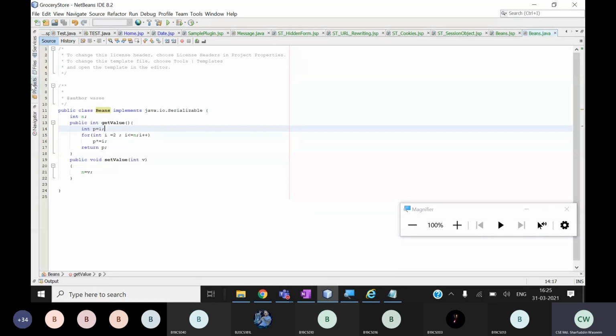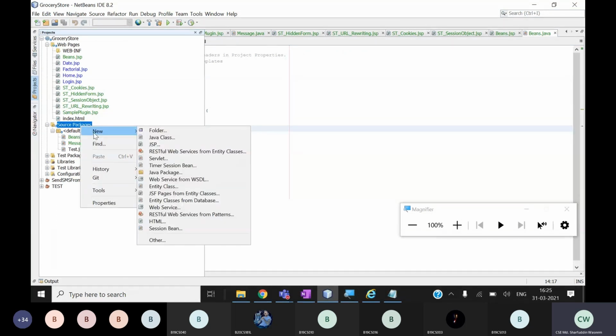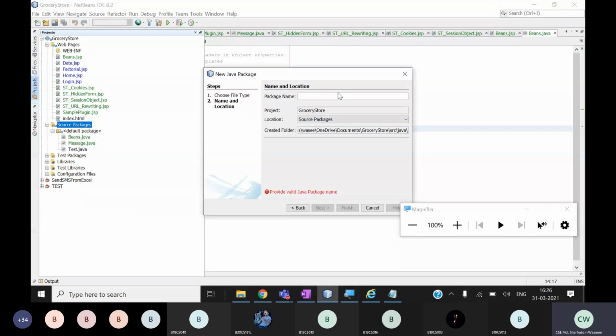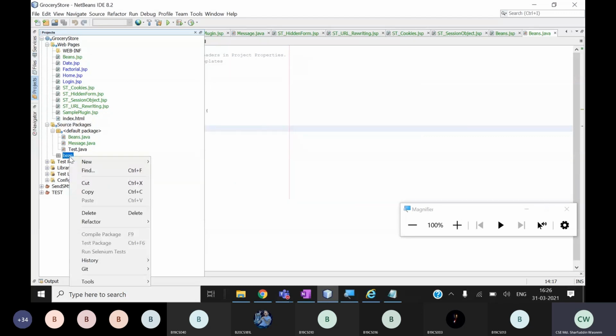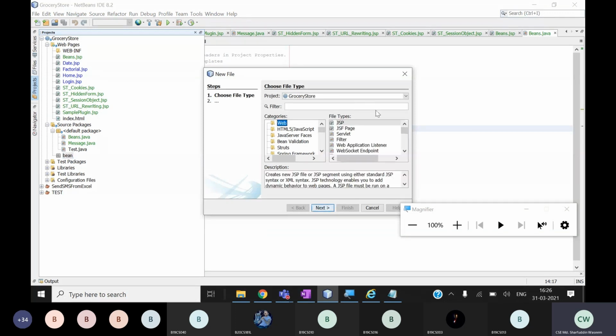So what we can do is write our own source classes in another package. We can create a new Java package and put all those things inside of that package. Like if I use bean, you can create multiple packages here. So I want to create a Java class. We'll see that bean should be inbuilt actually.